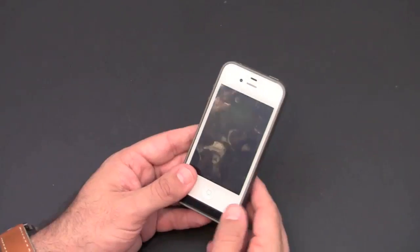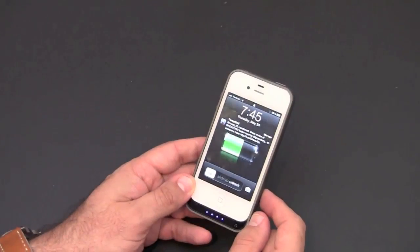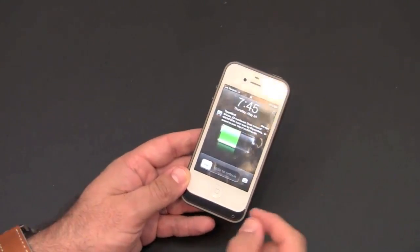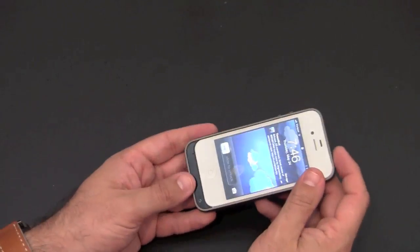To actually activate the battery, you press and hold the power button, which I'll do now, and now you can see I am now charging my device. To turn it off, same process. I'll wait for the LEDs to go out, and then I'll press and hold this to turn it off. The gunmetal one is working much better, as you can see exactly how it's supposed to work.